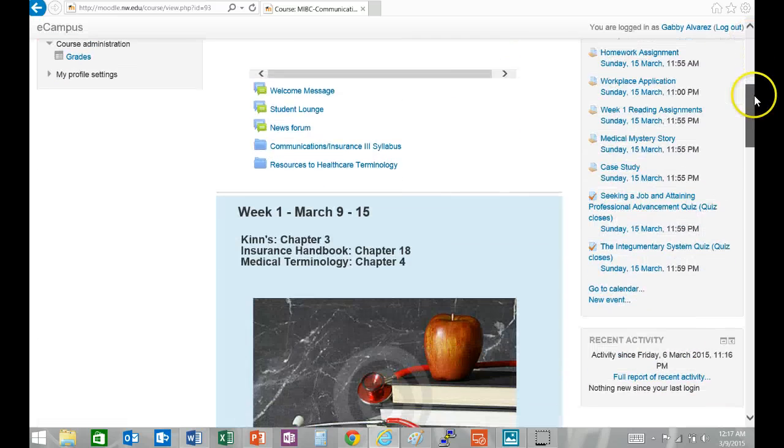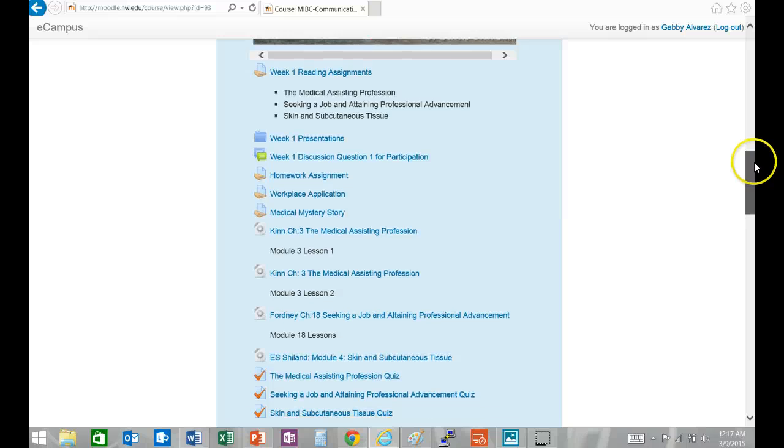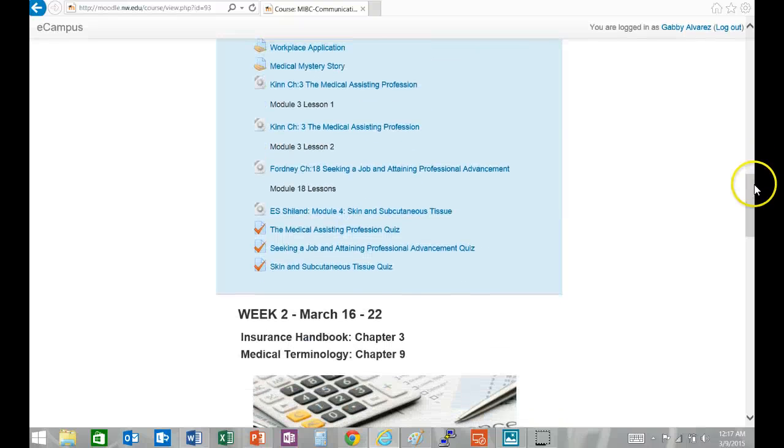Another important icon that you need to know when working with Moodle are the quiz icons. The quiz or exam icons always look the same, whether it is a short quiz that the instructor has assigned or a section final or a final exam in the course. The icon is always the same.